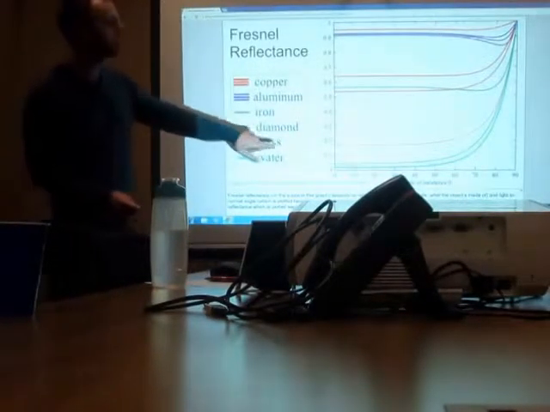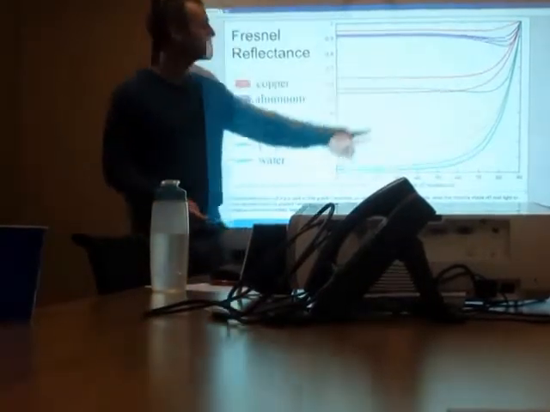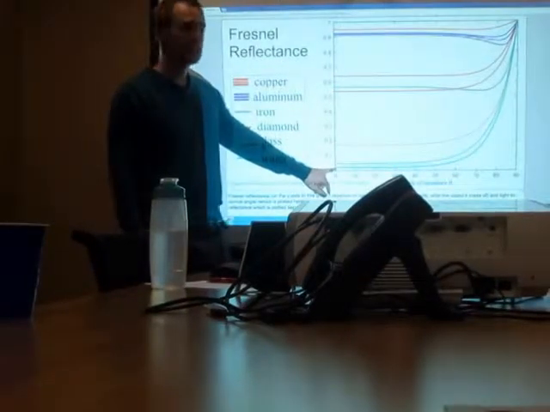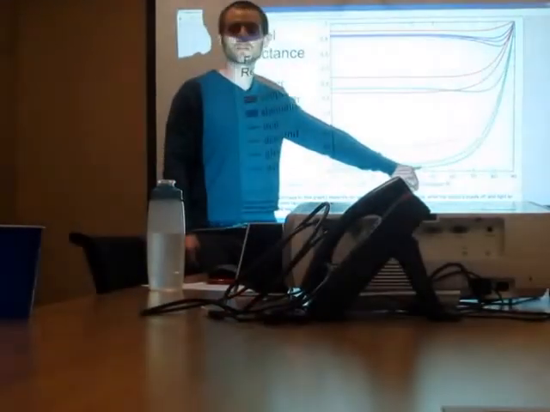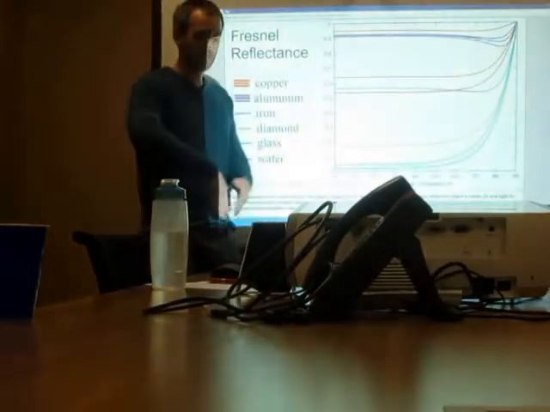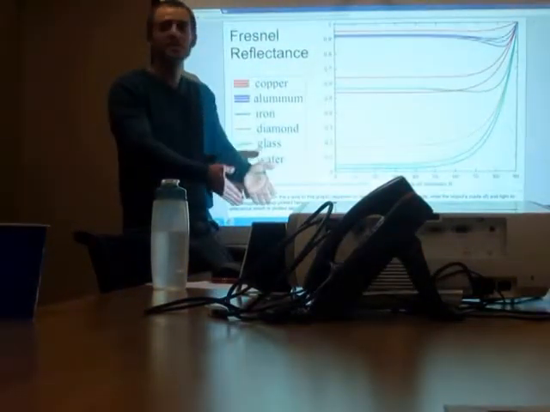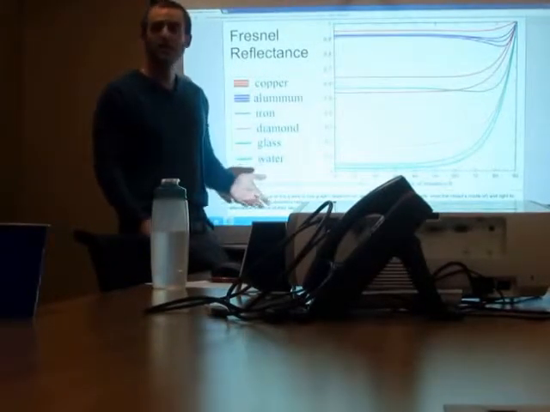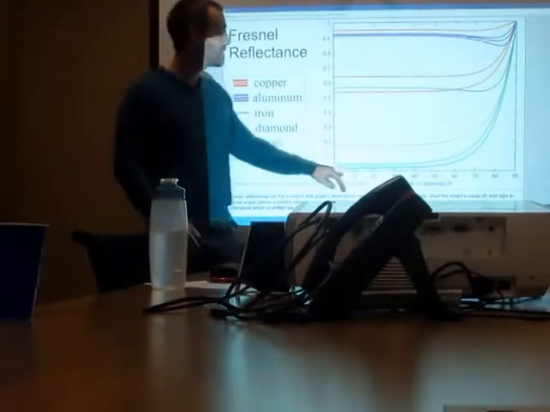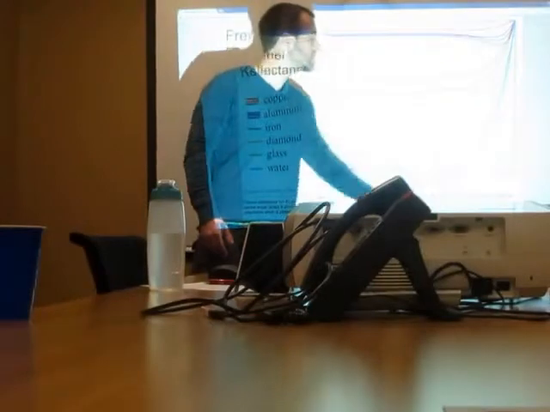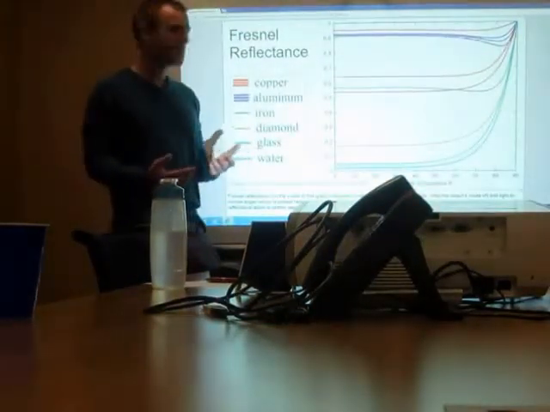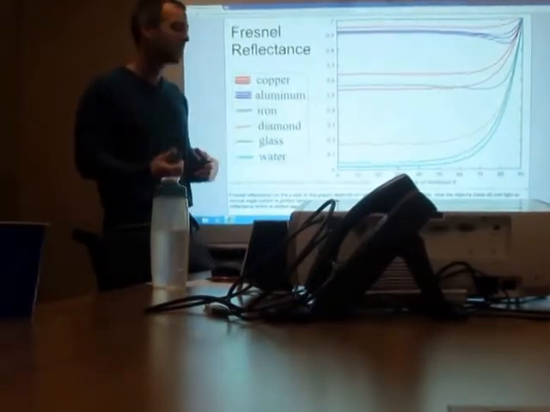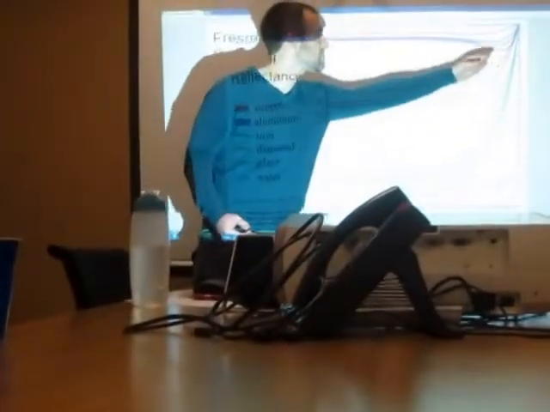And pretty much all materials follow these kinds of curves right here. So if we just follow water, you see that water is not very reflective up until about 45 degrees. So you look at water from straight down to 45 degrees, you're mostly seeing through the water. You're not seeing the reflection. You're only seeing like 2% of the sky or whatever. And then around 45 degrees up until 70, you start to get a significant amount where you're getting like 10, 20% of the above, the sky reflecting in the water. And then it skyrockets, right, from 70 to 90.